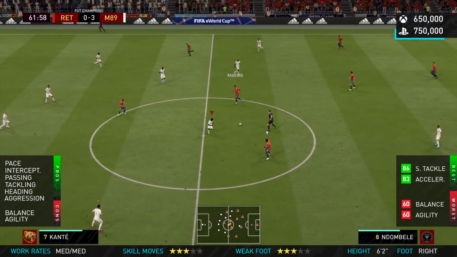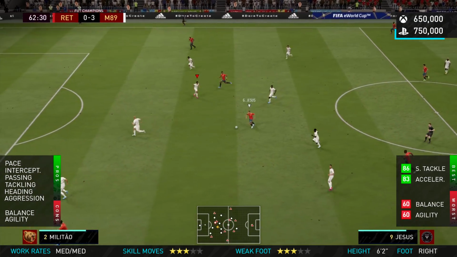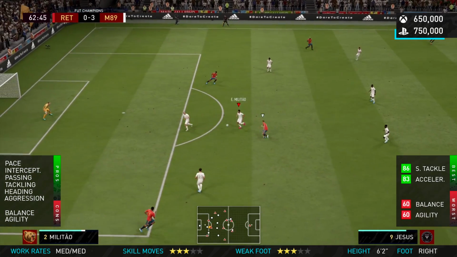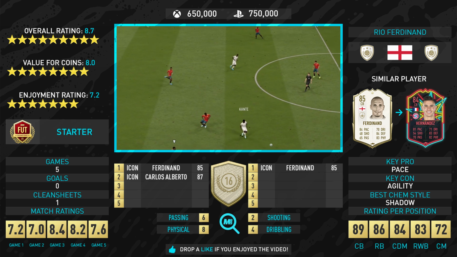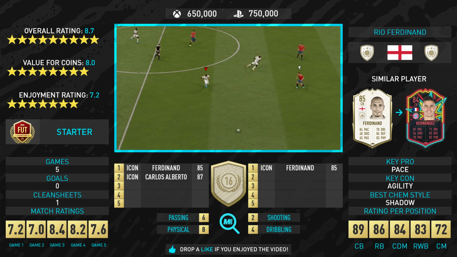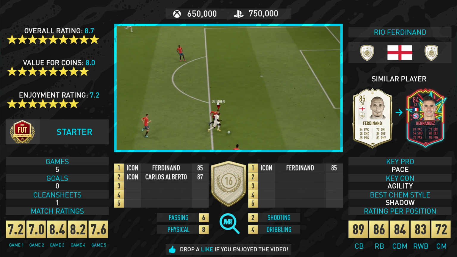So with that being said, Rio Ferdinand is a good centre-back on this game. He's one of the better icon swaps you can get on this game. Will he bring you enjoyment? No. Does he bring you ability? Yes. So for that reason, his overall rating will be an 8.7, which for a centre-back is very, very good, because he is a good centre-back, and he gives you good links to Kyle Walker and stuff like that, which is not too bad of a link.